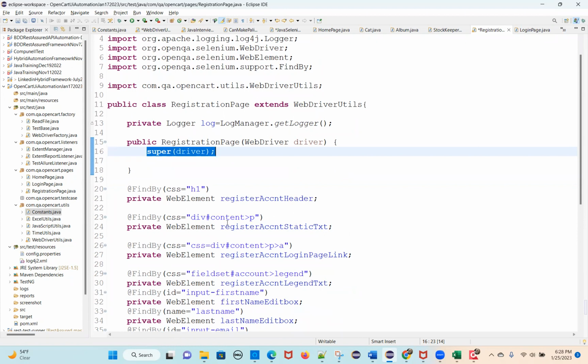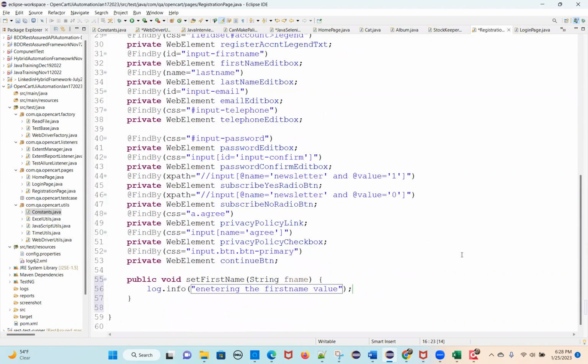So this page element should be there. But again, every page has different elements. You cannot use one page element in another page. That page's object identification is different, this page's object identification is different. Even if the element name is the same, the object identification is going to be entirely different. You have to use a page reference only here, not the super keyword. It is not applicable here at all.